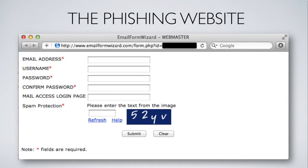So, of course, if somebody has got this far, and they've entered genuine data into the page and click submit, then they've effectively passed their sensitive information onto a scammer who can then exploit it later. So this is the fundamental reason why we need to be careful of these sort of scams, because if we fall for them, we're passing on our access credentials or perhaps other sensitive information that somebody may be phishing for, and essentially handing it over to them.